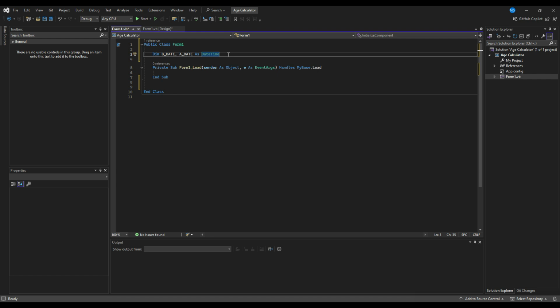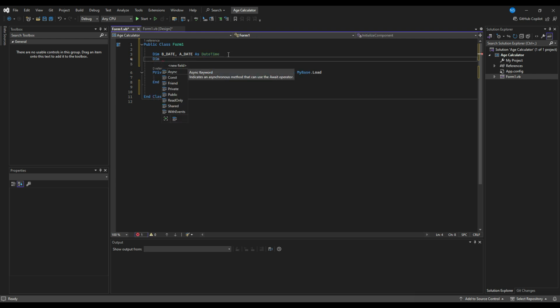Now our motto is to calculate the age. So we need some variables for calculating that, right? My intent is to display the age in years, months, days, hours, minutes, seconds, like that. So you can get the total number of years, or total number of months, or total number of days, or total number of hours from the start of that date and the end of this date. I'll tell you in more detail while coding it. First I'll declare the variables.